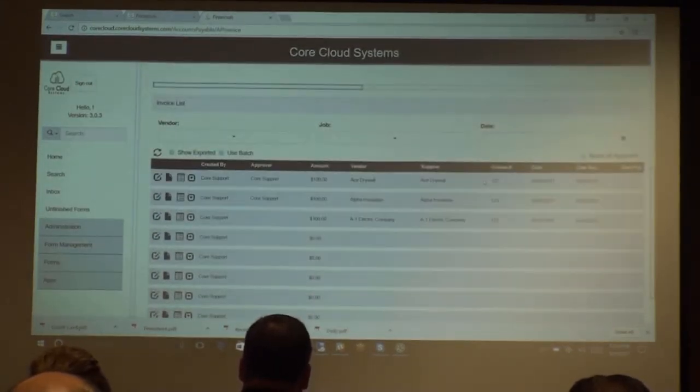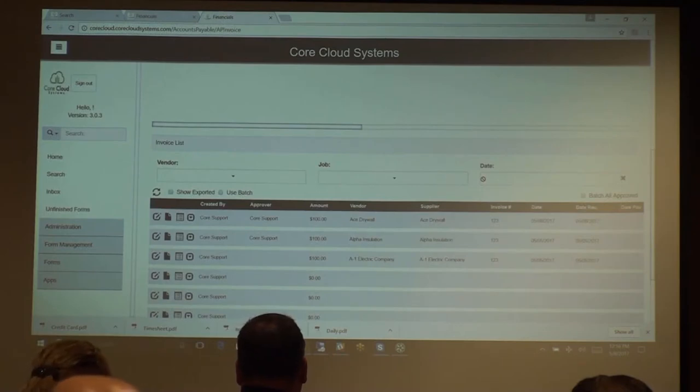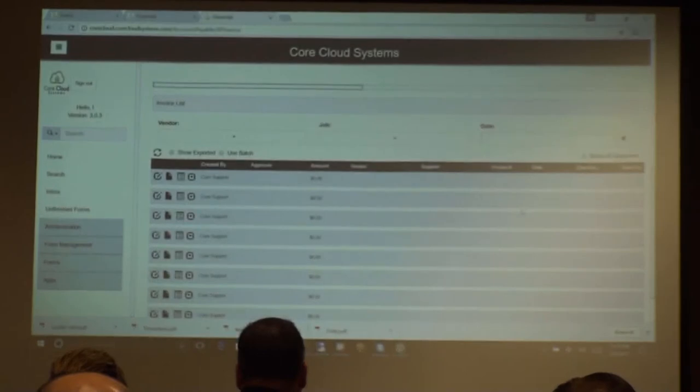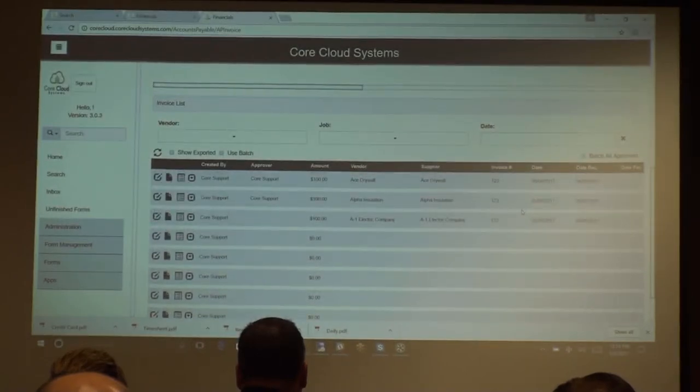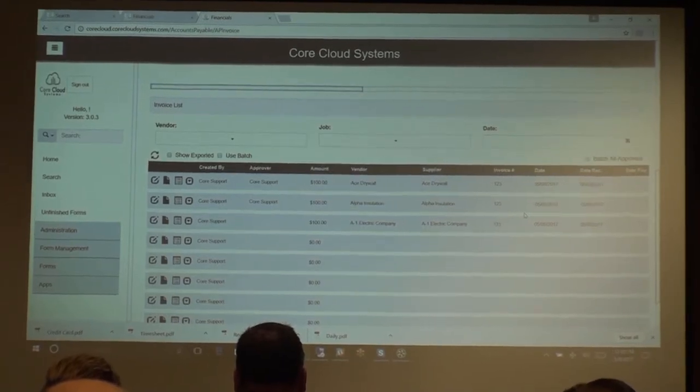So this gets more into what Concur does. If anyone here knows Concur, maybe has used Concur, this gets more into their format, where you're able to see and approve information using a grid format for your invoices, and then actually take this invoice and send it to TimberScan as a fully created invoice.